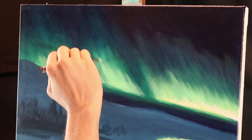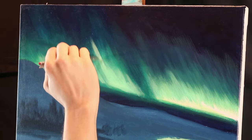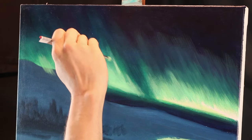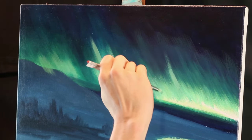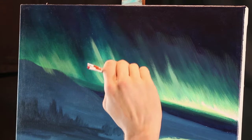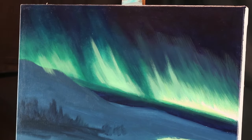I'm just going to think about this real quick before I make any big adjustments, but I'm going to start to streak some of these colors a little bit higher up. Just like that. Yeah, I'm going to kind of step back every once in a while, just try to make sure that they're all close to the same direction. We don't want any of those lines to be slanted.